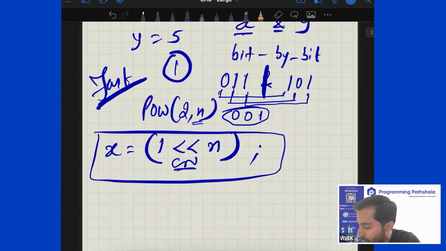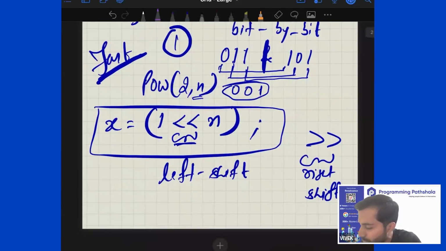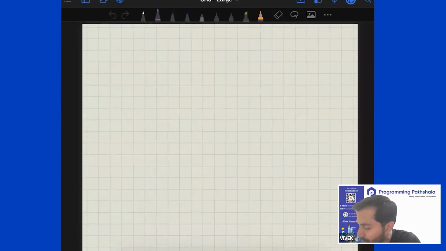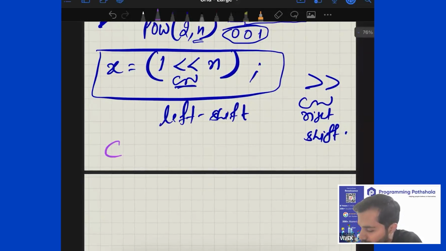This thing is literally called a bitwise left shift. And there is a brother of this, which is right shift. This thing is called right shift. But guys, at this point of time, I'll just stop you for a while because I want to touch base upon a beautiful concept. I'm pretty sure that if you are a C++ programmer, you must have used this operator somewhere else also. Tell me, come on. At what other places have you used this?